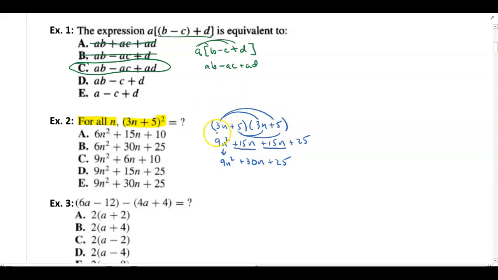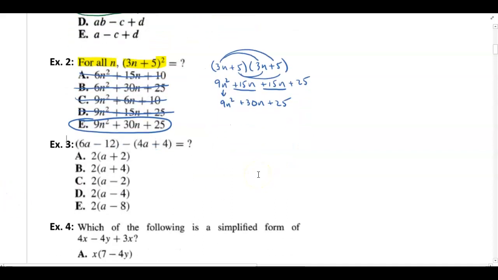Just by knowing, you can eliminate silly answers right away, knowing that 3n times 3n is 9n squared, so A and B don't make sense. You should also know that you're going to end up doing 5 times 5, which is 25, which eliminates C there. Now that middle term is a tough one. As you can see, we got 30n, so you know letter E has to be your answer choice.